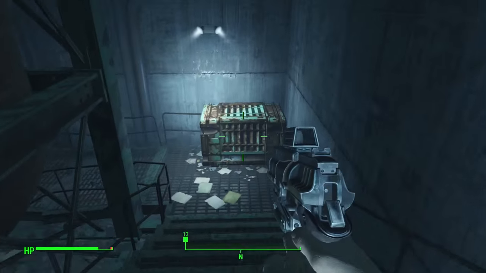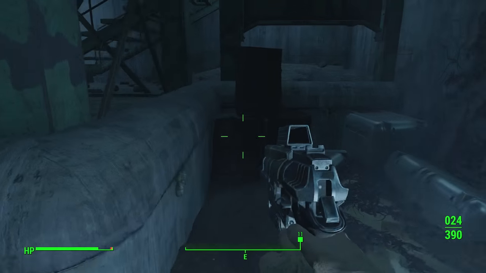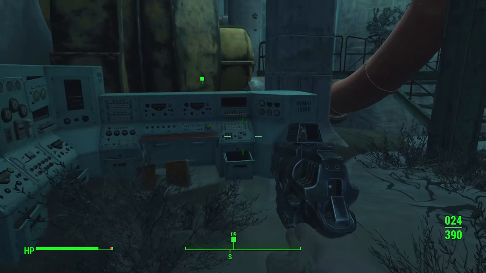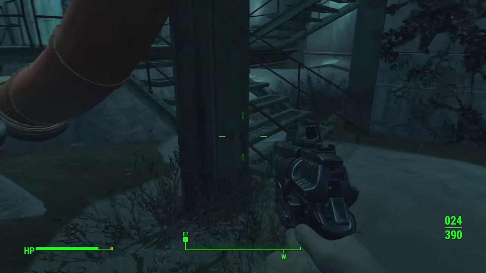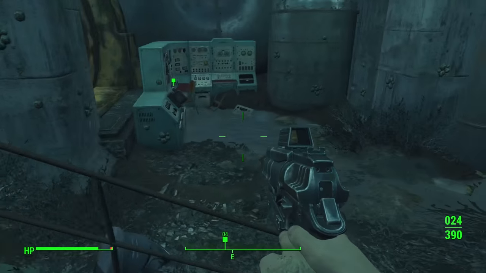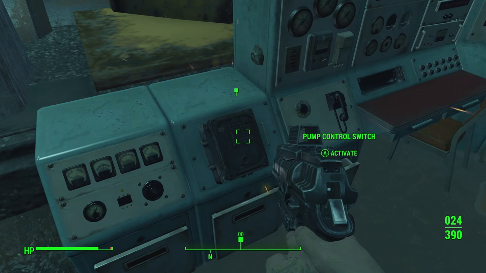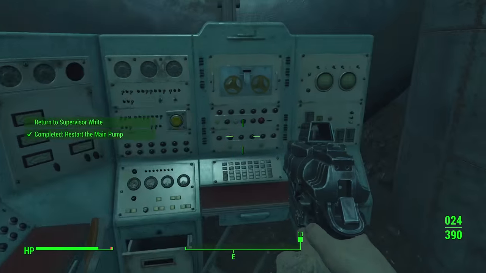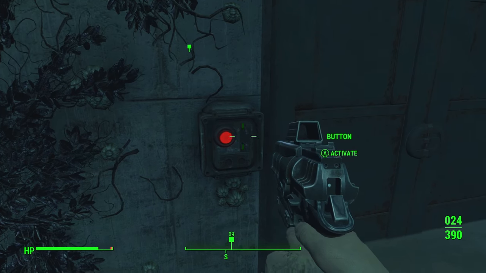Anything in here I can use? Doesn't look like it. Anything over here? No. Is it completely drained? I think we did it. I think it's actually completely drained, and I think that we really did get rid of the Mire Lurks. I think they're gone now. Restart the main pump. Return to Supervisor White. We did it. We freaking did it.